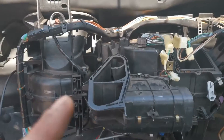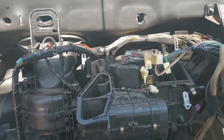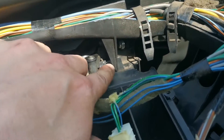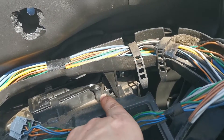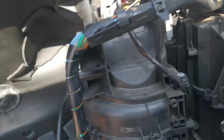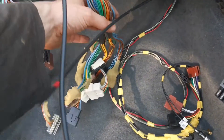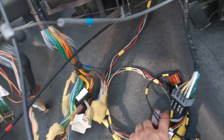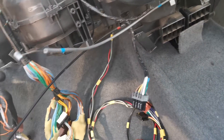Unfortunately, it is in now and I'm not going to take it back out to re-record — sorry, it is what it is. We have the two 10mm nuts on the engine bay side. The wiring is all bolted in with a T20 Torx screw going through from this side to this side to hold that in. We've got a T20 Torx screw holding it there and two more on the end bit.